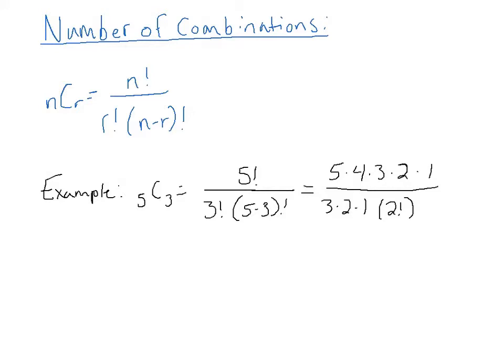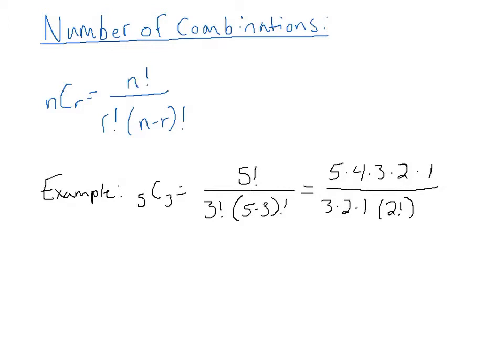So let's say we had 5 people and we wanted to give them 3 spoons. So if they had to race, the first 3 got spoons, and the other 2 got left out. So notice if we took out the r factorial, that is the same as permutations. Okay, so what we do is we just basically divide out the redundancies. So this r is how many redundancies. Well, if we have 3 spoons, that's 3 redundancies. So we set it up as 5 factorial over r factorial, which is 3 factorial, times 5 minus 3 factorial.